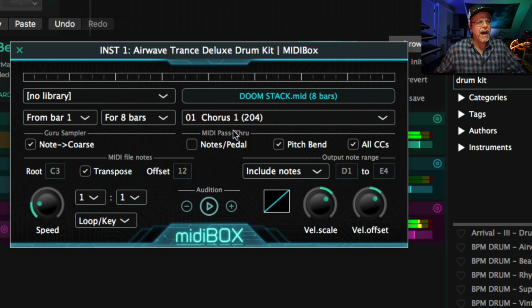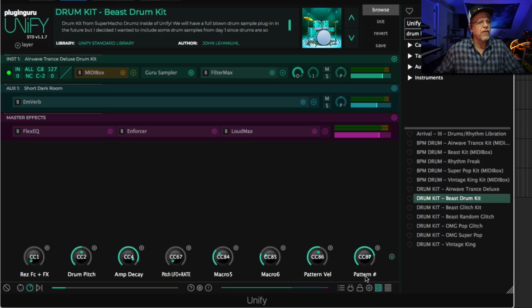Right? So I have all these different grooves. Now, I have already a knob right here already set up, I believe. Right. Because I called up a Beast kit which had stack already set up, so this knob is already set up.